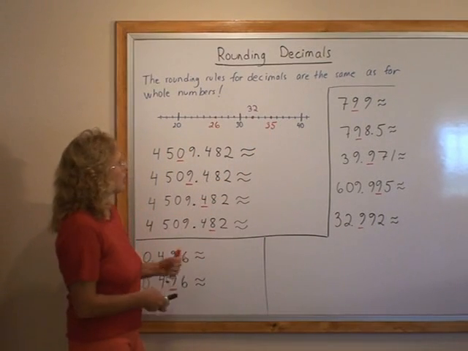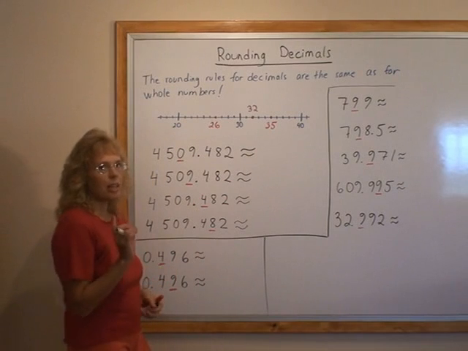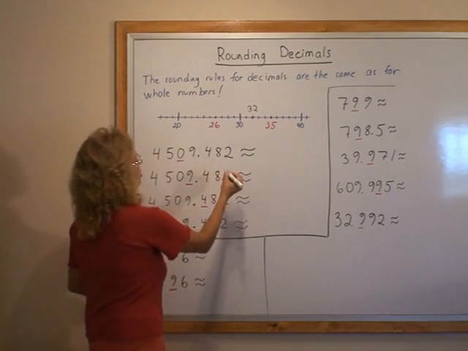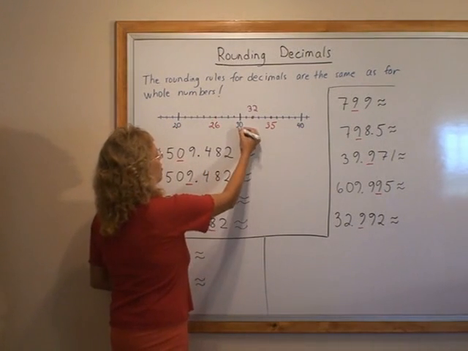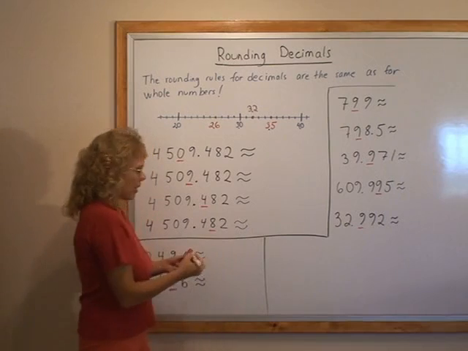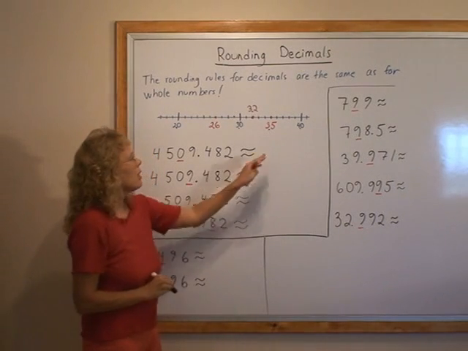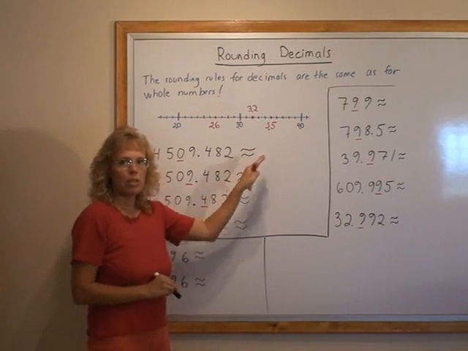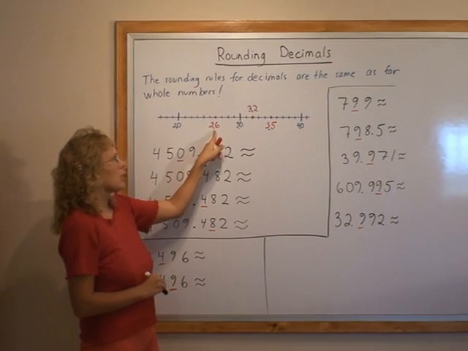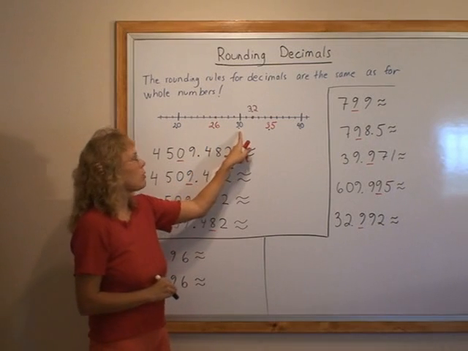Now, with decimals, it works just the same. I'm going to make these numbers now to be decimals. Just look. This became 2.0, 2.6, 3, 3.2, 3.5, and 4. Everything works just the same. This 3.5 rounding to the nearest whole number now would be up to 4. 2.6 tenths is rounding to 3.